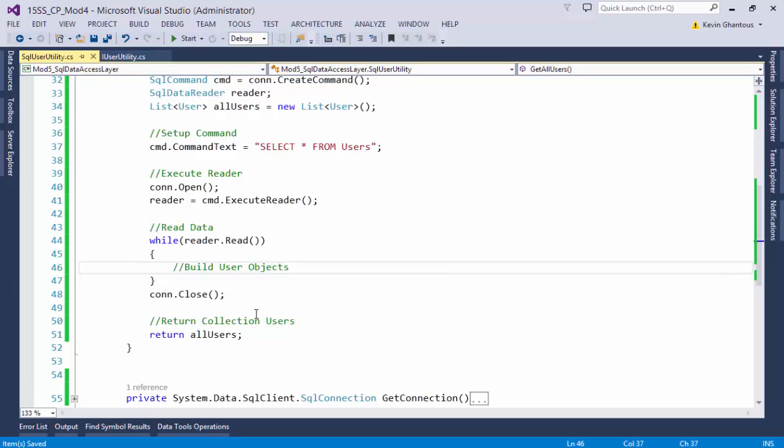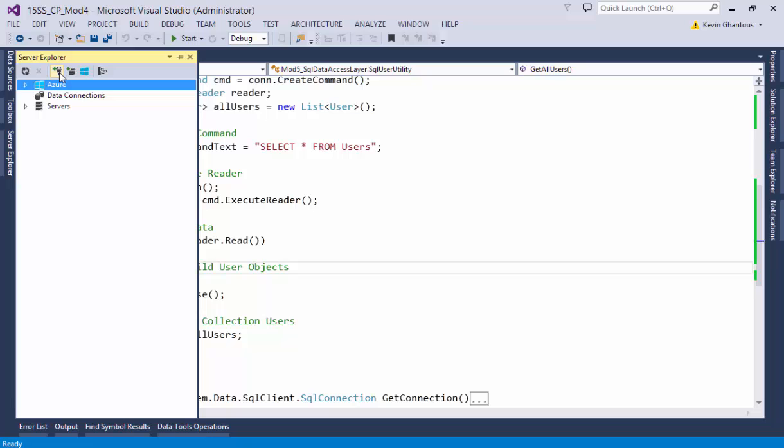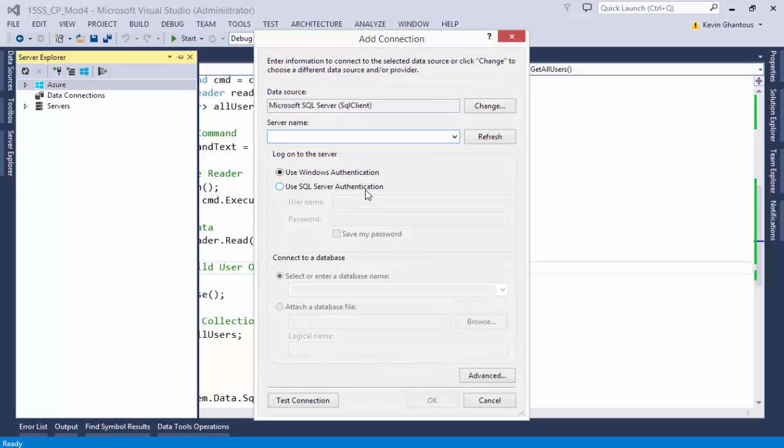So now we actually need a database with a users table. Within Visual Studio, if you go View, and not Solution Explorer, but Server Explorer, you can open that, say Connect Database, SQL Server, Continue, and then again, mine is local SQL Express.